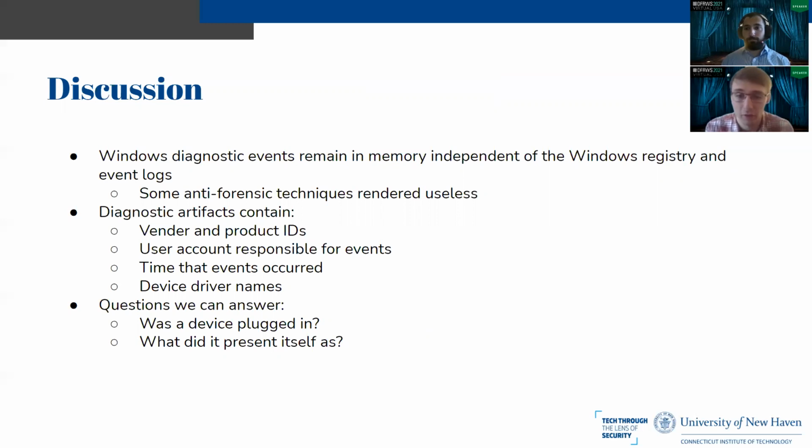This could be used to answer critical questions such as: was a device plugged in? And if a device was plugged in, what did it present itself as? What was it trying to do on the system? Did these things not correlate? Was it presenting itself as an Apple keyboard, and then it started doing networking stuff and accessing networking drivers? So these are useful for an investigator trying to determine what happened with a USB device on a system.